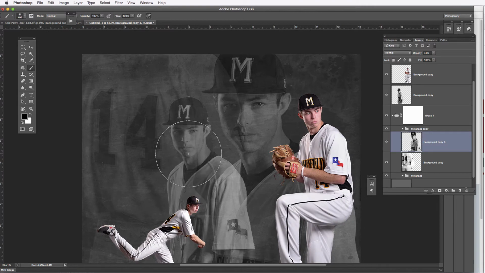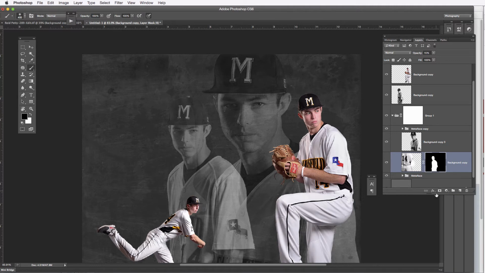So we're going to start with this guy right here in the front, where he's looking at us, and the number 14 guy is going through the background. So what we're going to do is select this layer, and on a Mac, if you Command click, it selects all that for you. You can also right click and choose Select Pixels, and that works on a Mac or a PC. Then we're going to select this background layer here with the number 14 in the back, and simply hit the create a layer mask button here at the bottom.